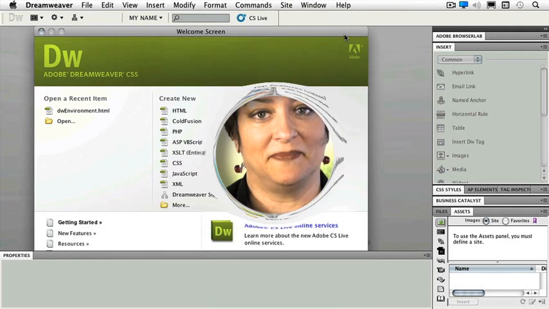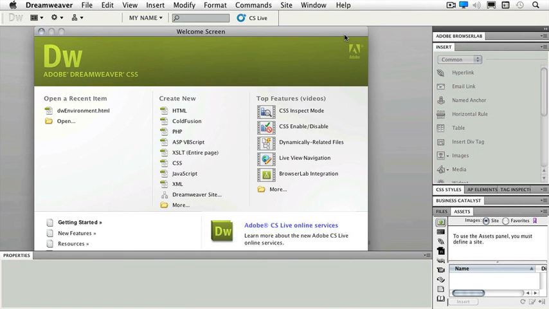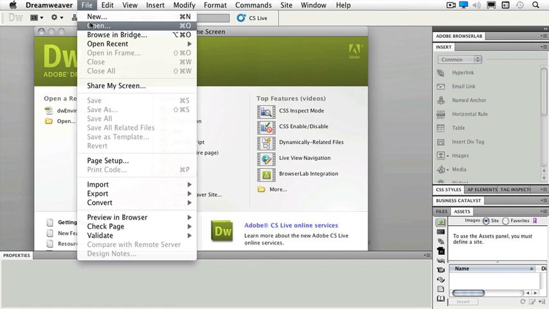Let's begin. So let's talk about planning to begin with. First of all, we need to understand both our client and the audience that the client is trying to reach. We can do that in a multitude of ways. So let's first start by opening up a file. So go to File and Open.